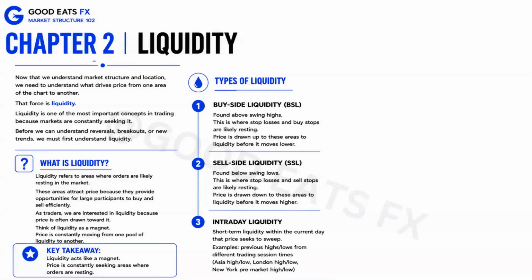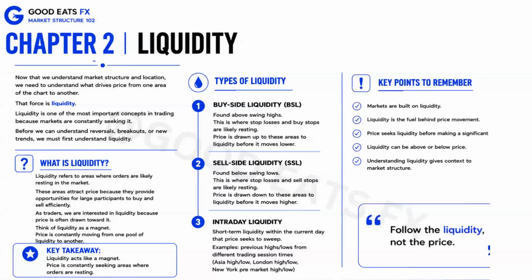And the third type of liquidity we're going to talk about is intraday liquidity, which will be short-term liquidity within the current day. So examples of this are going to be like I showed you in the previous slide, previous day's high and low, or different trading session times, which we'll talk about later on. But just to give you an idea, there's Asian trading times, London session trading times, New York pre-market trading times. So that will be referring to intraday liquidity.